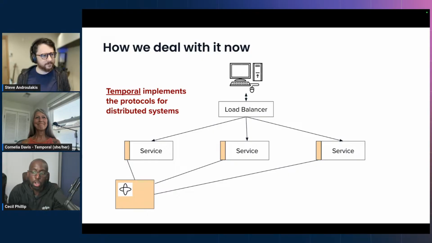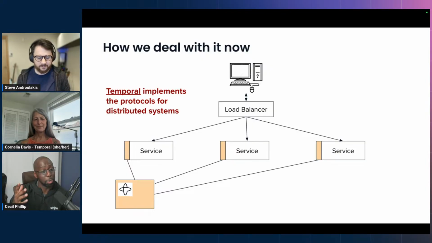And then as you talk about workers too, another thing that comes to mind when I think about agents is they could be very spiky, right? Like I can have one agent and then in the second, maybe I have 1,000, because maybe I have OpenAI and a whole bunch of folks have decided to generate images on a Saturday afternoon, right? I'm assuming Temporal also has the ability to elastically deal with a lot of that spiky traffic as well, right? Yeah, we're horizontally scalable at pretty much every level.